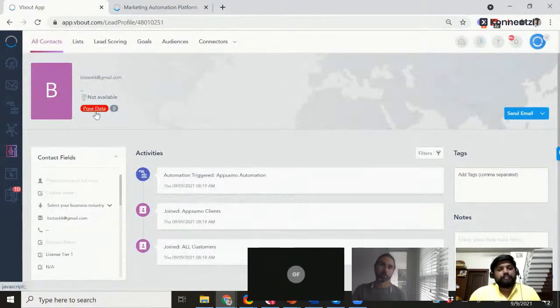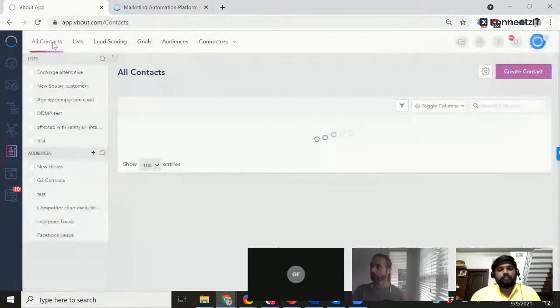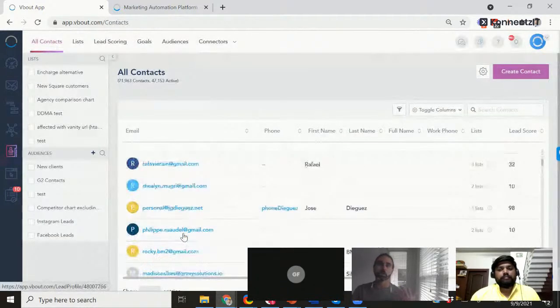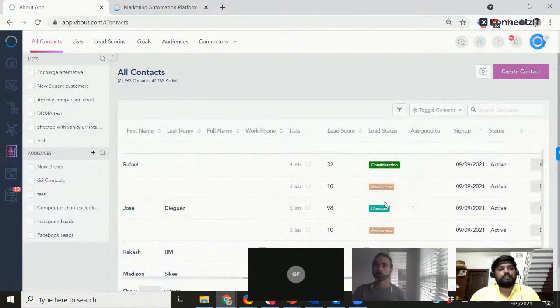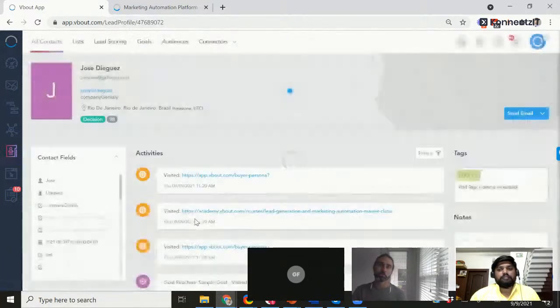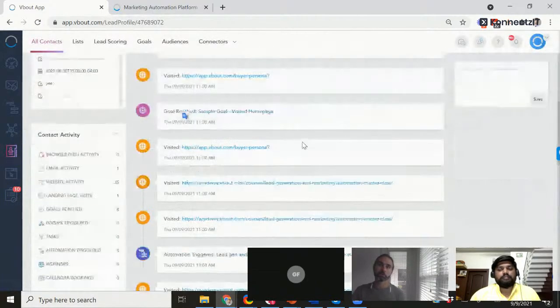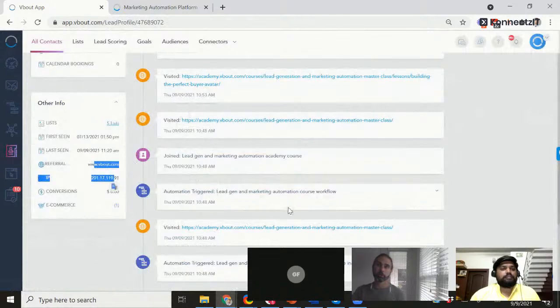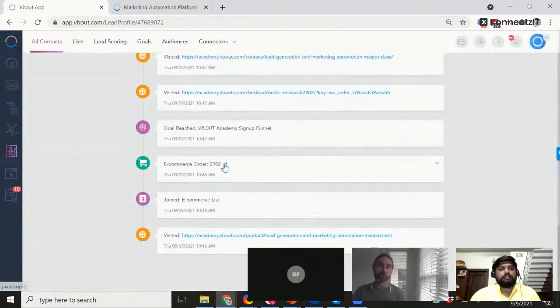Sometimes we don't have enough data on the person, and that's totally normal. But eventually, we're going to start sending out emails, and the person will engage, and by that, we will be able to get a little deeper insights. So those that have a higher score, most likely they're closer to making a decision. And what that means, I can tell you their geolocation, I can tell you where they came from, every touchpoint. And even e-commerce purchase.